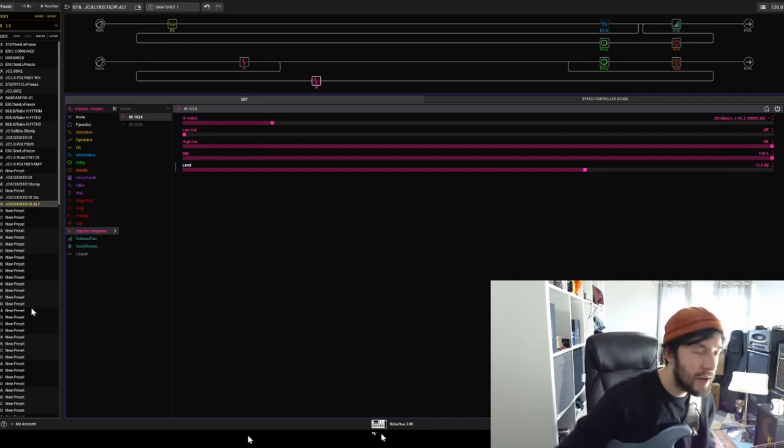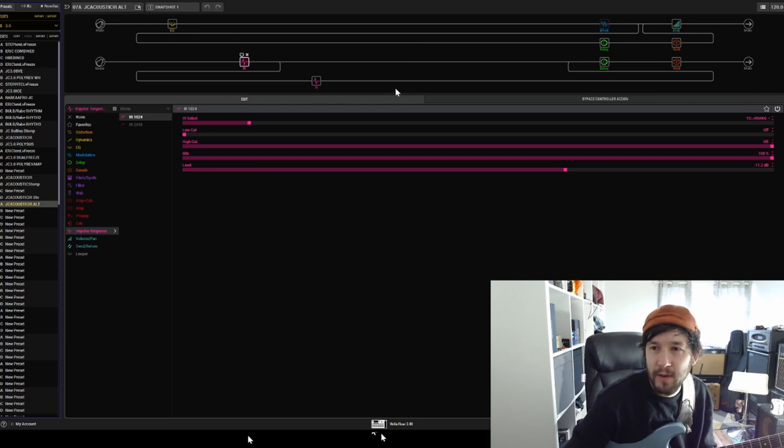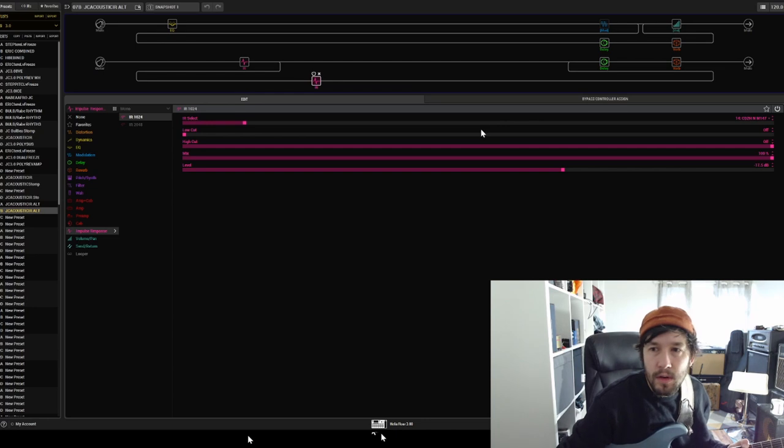So we'll just switch back. Okay. So those IRs definitely sound better. The Trevor Noodler ones are the ones that I prefer. So I do feel like the paid IRs have got something else going on, but it might be worth investigating.